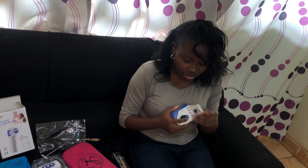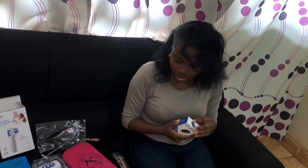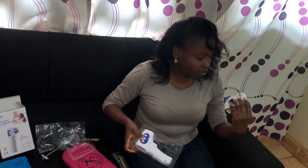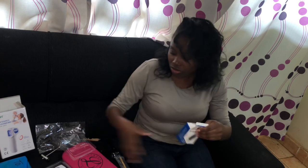The next one is our pulse oximeter. Especially in this time of COVID, of Rona, you need this one. Well, you need this too, your temperature and your pulse oximeter, your oxygen saturation levels. Sometimes you might not have a fever or other symptoms, but the oxygen saturation is low, so this one can help detect that earlier. You understand, guys?